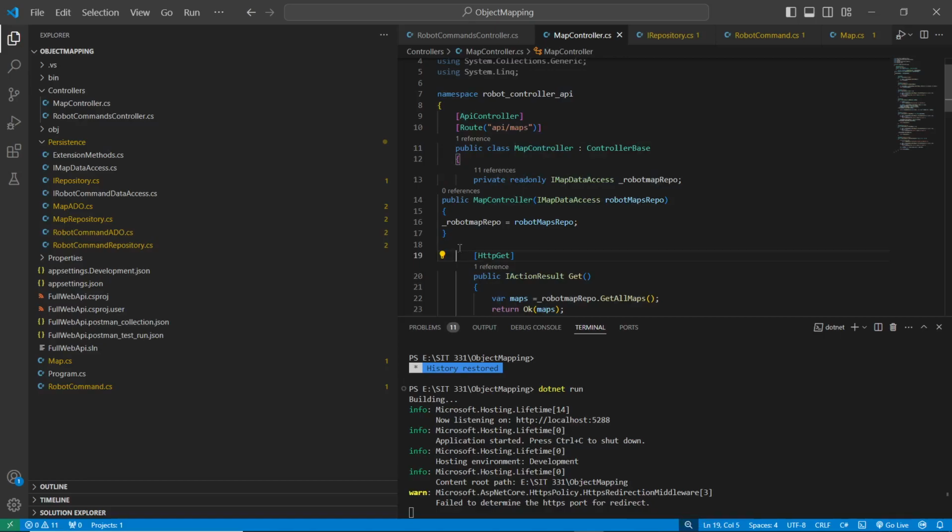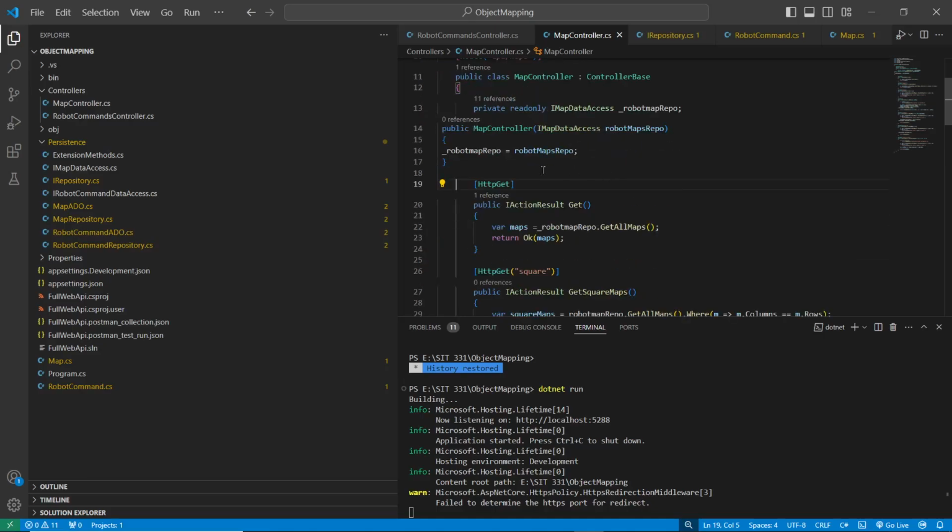This constructor takes the IMapDataAccess parameter to inject map data dependencies. Then it assigns the injected map data access instance to the robotMapRepo field.